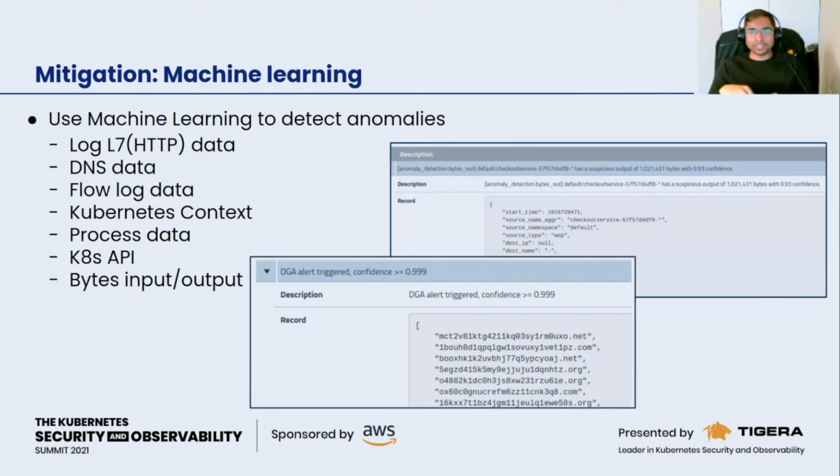And once you have this logging available, you need to build a platform where machine learning can ingest that data and detect anomalies. One example is the Doki backdoor, which used a domain generation algorithm that can be detected in this manner, where you see DGA detection using machine learning. There are many open source tools and vendors that can do that sort of thing if you think it is the right solution for you.